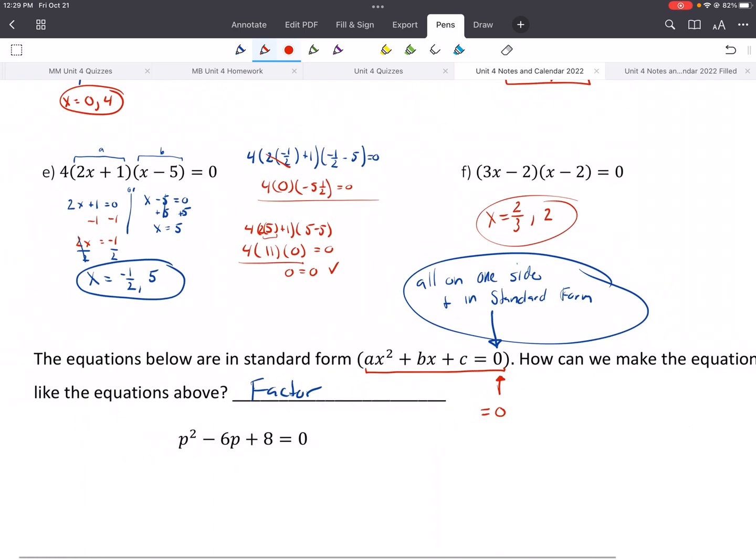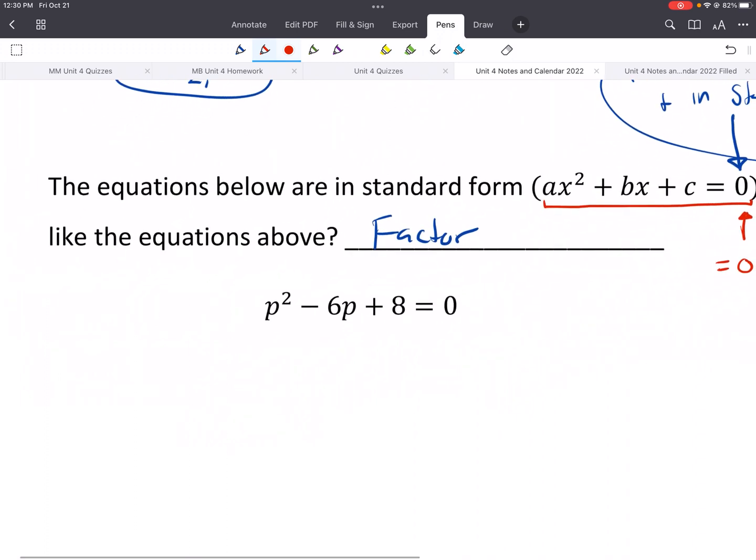And then we can take something that looks like this to look like something like that by factoring. So how do we do that? We factor. We'll do a few of those. We're not going to do all of them. I'll have filled in notes, so if you want to do all of the problems in the review or the notes, you can, and you can check the answers and all that if you'd like. But again, we always need to make sure that it is in standard form, all on one side.